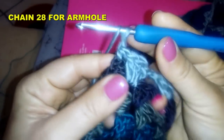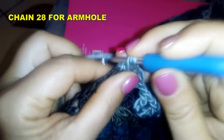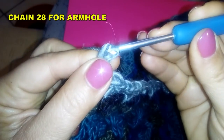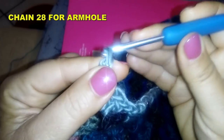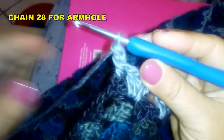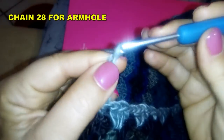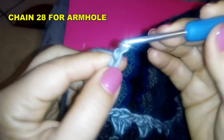From here, chain 1, enter again into the space below and double crochet 1. Now to create the armhole I have to chain 28. 1, 2, 3, 4, and so on.